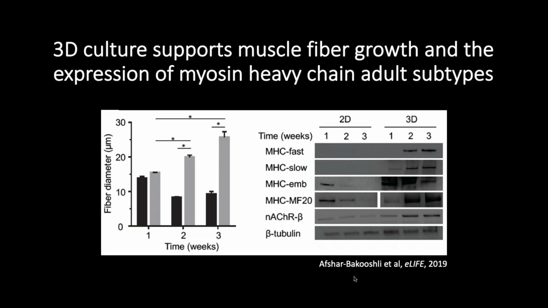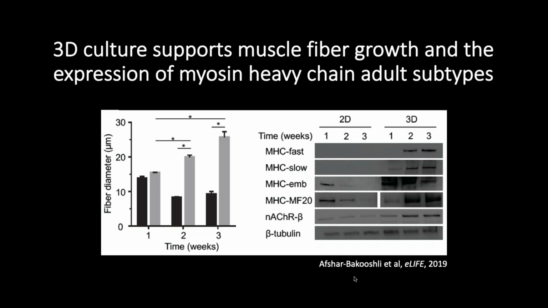And in our experience and that anecdotally of others, this really is simply explained by the fact that in 2D culture, you do have formation of nice muscle fibers, but as soon as they're competent to contract, they do contract and they break and they fall off of the dish, which then enriches for the smaller muscle fibers. Whereas in 3D, the 3D architecture can support the further maturation of those muscle fibers.